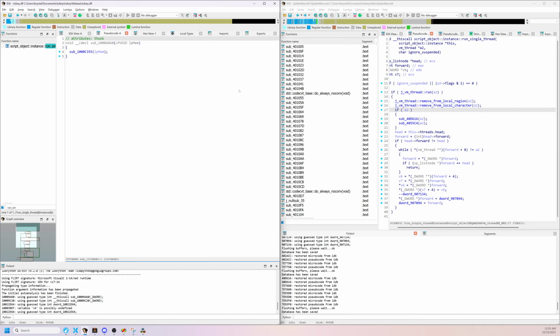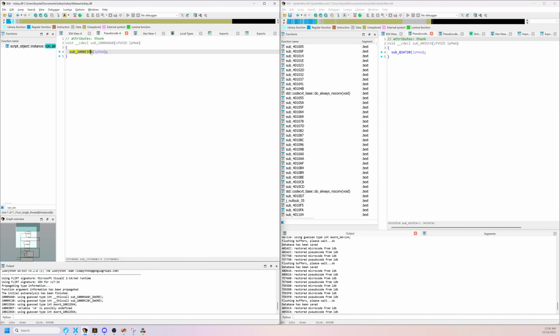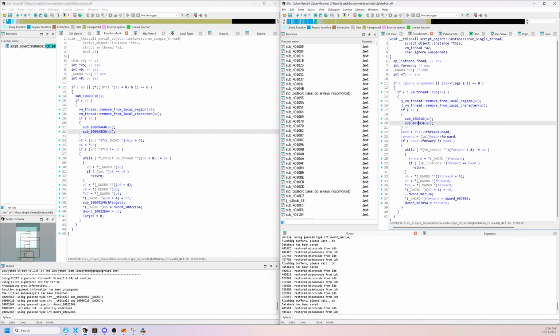So there are things. Okay, this is just calling free, which I like. I have no idea what this guy is doing. I know it's a destructor of some kind.